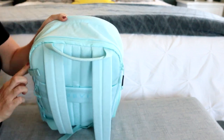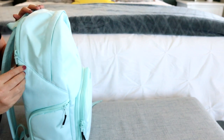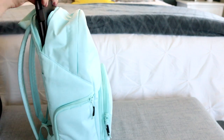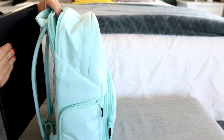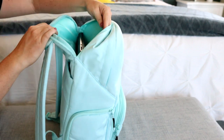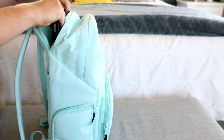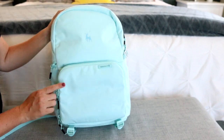You also have this back compartment here, which I love because it's so slim already. And then you add this back section here, and my laptop fits back here. This will fit a 15 inch for sure. My laptop is a 14 inch and fits in here no problem. I have plenty more room here at the top, as you can see, so a 15 inch will fit there no problem. Now let me give you some ideas for how you can pack this as a diaper bag.